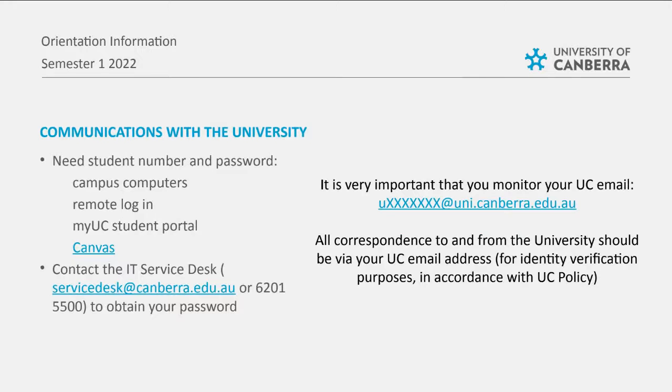If you do end up having to communicate with us though, one thing that is completely necessary is that you use your UC email address. And that has that form that you can see there with all of those X's. Obviously, instead of X's, you'll have your own unique student ID number. So if you're not sure what it is or how to get one, which building do you need to go to?